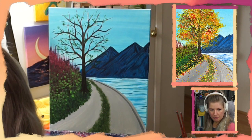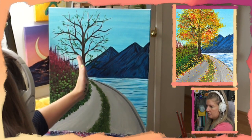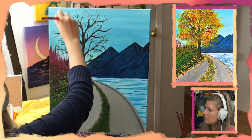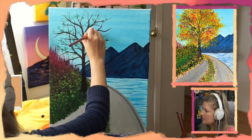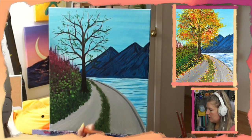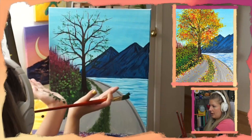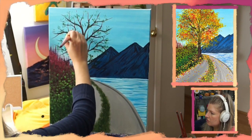Different types of trees have different branch styles. That's true too. Yeah, I didn't even really go over straight branches versus these, which are a little curvy and wiggly. I feel like you can get a completely different tree look if you keep the branches very straight in general rather than curvy and flowy. Bonsais are so unique as well. I've painted a few bonsai trees and that's kind of a whole different direction. They kind of go out, out, out and then kind of curve up at the ends. Yeah, so true.